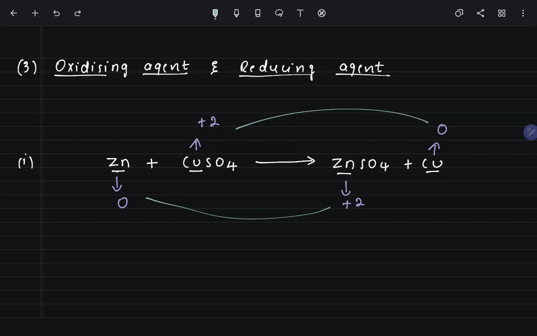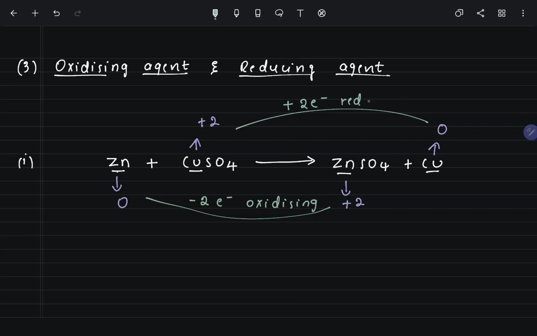So here you have to see that plus 2 became 0. That means it is reducing. 2 to 0, reducing, no? Here 0 to 2, increased. So always for oxidizing you have to do, minus will come. That is minus 2 electrons, oxidized. Oxidizing or oxidized, anything you can write. See, minus 2 electrons oxidized. Here it became 0. So always reducing is plus. Plus 2 electrons, 2 electrons is reduced, right?